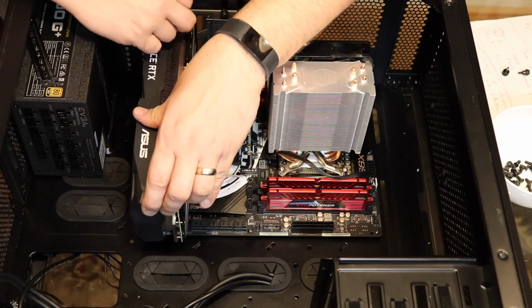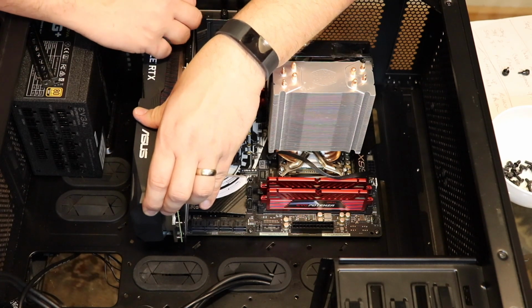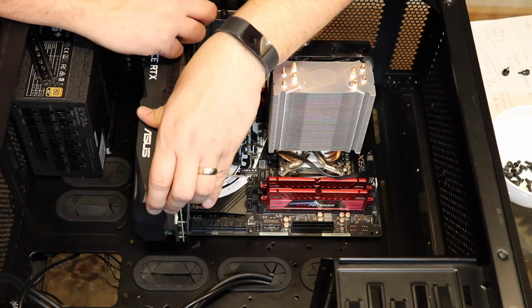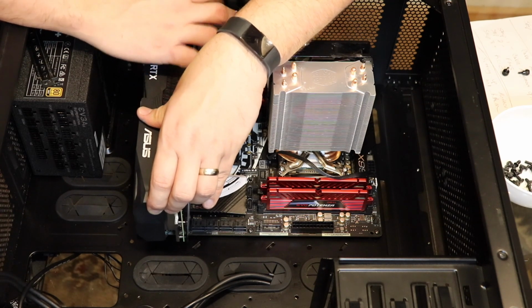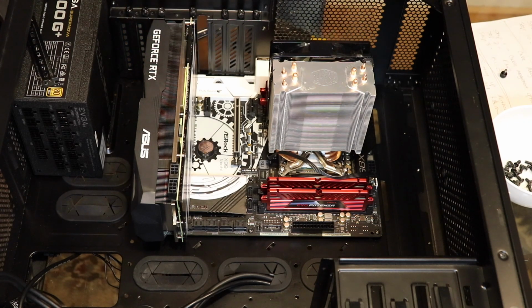This is the back of the case. So that's how you get access to it, and that's how you plug your ports into your processor.